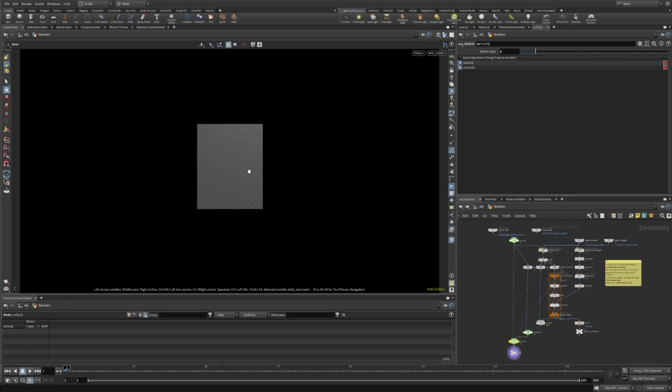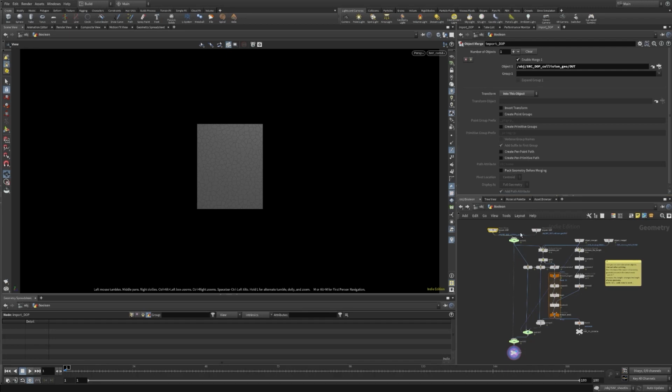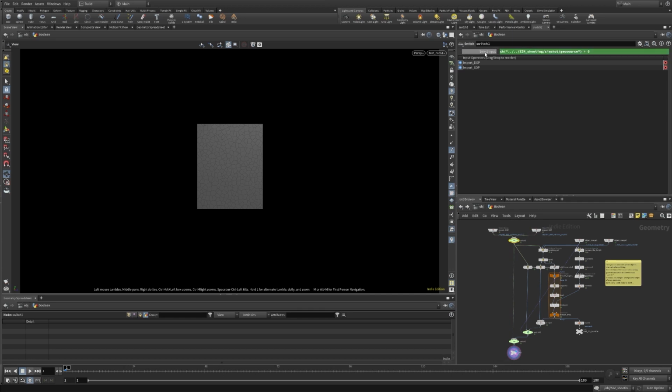Let's start with the object merge, where the result of the dot simulation or some sub geometry is imported. The switch is set to the parameter in the asset. If you change the geometry in the asset to sub geometry, then here the switch also changes, and sub geometry is already used. In this case, we're working with fragmented pieces participating in the simulation, so here the output is set to 0. Accordingly, the data comes directly from the RBD simulation.